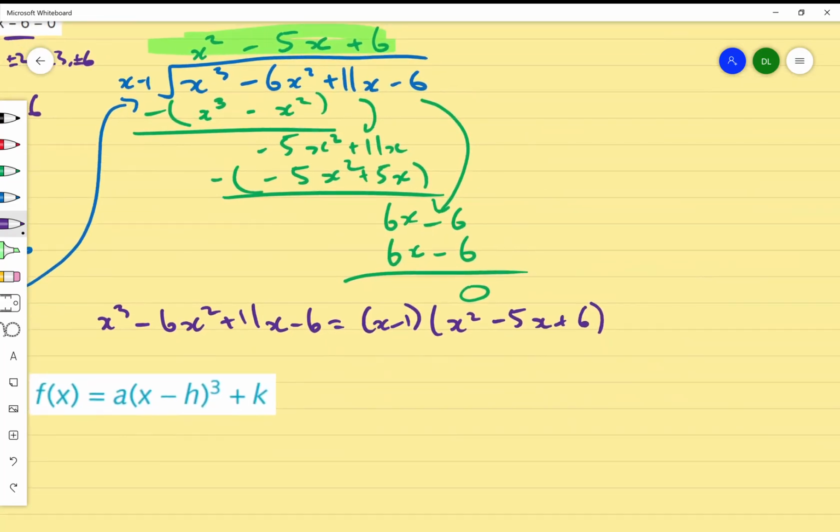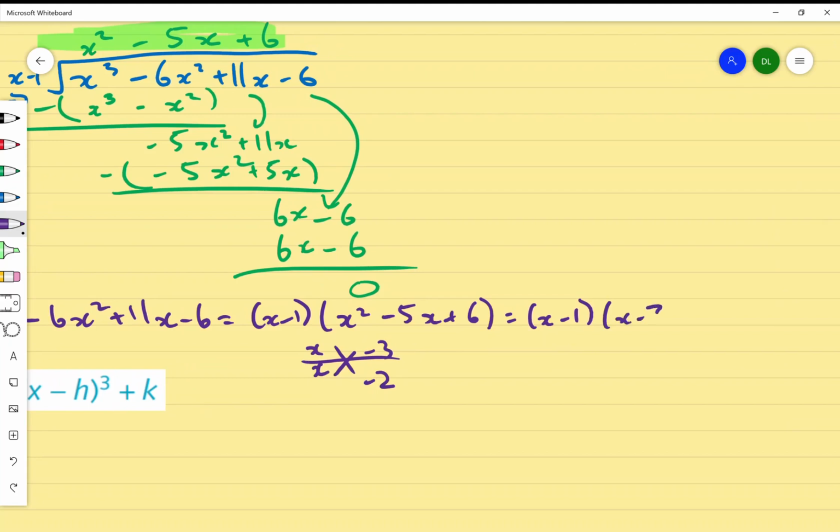Can I simplify x squared minus 5x plus 6 in a nice, easy way? What method? I know off the bat, hopefully you guys are experts at this already. Negative 3 and negative 2 work. They both multiply to positive 6, and they add to negative 5. So therefore, that's the same as, and we'll write that original x minus 1 from before, multiplied by x minus 3 from the first half of our cross method, and then x minus 2 from the second half. Now, we can let that equal 0 and find that x equals positive 1, positive 2, and positive 3.